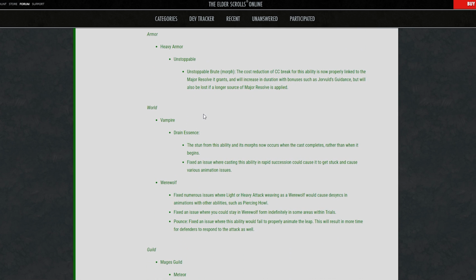Some big changes to the Vampire Drain Essence skill. The stun from this ability and its morph now occurs when the cast completes rather than when it begins. Now, I don't know if this is on the last tick of damage or if you cancel the cast early, it will still stun your opponent.